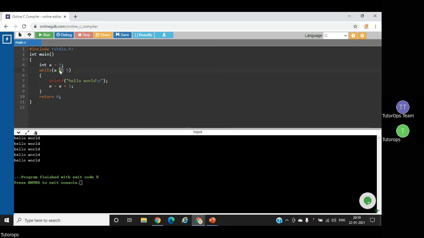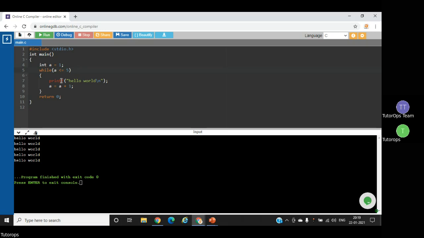I already told you in our previous video that this is a logical operator, and we are putting this logical operator here, a less than or equal to 5. If this condition is satisfied, then it will print hello world. Then it will increment the value of a, it will increase the value of a by one, and then again it will go for checking the condition. And if it is satisfied, then again it will print hello world, and then again it will increase the value of a, and again go for checking the condition.